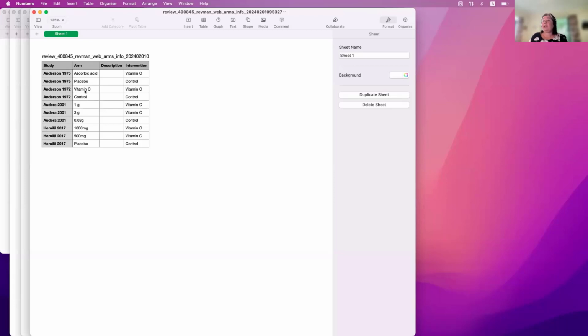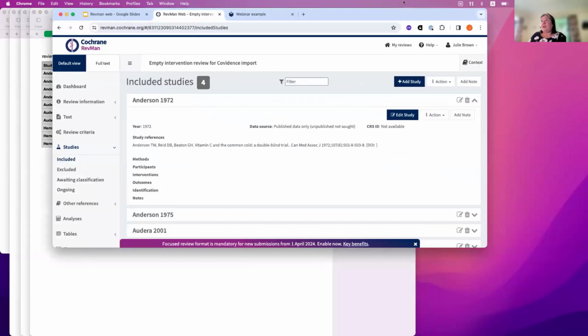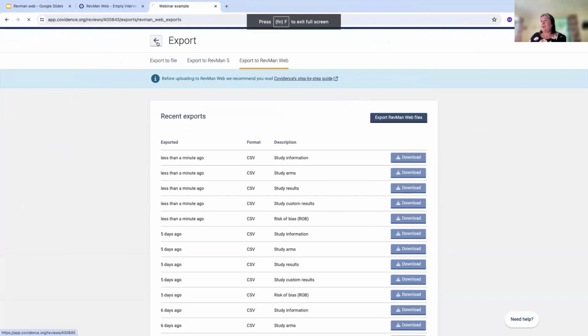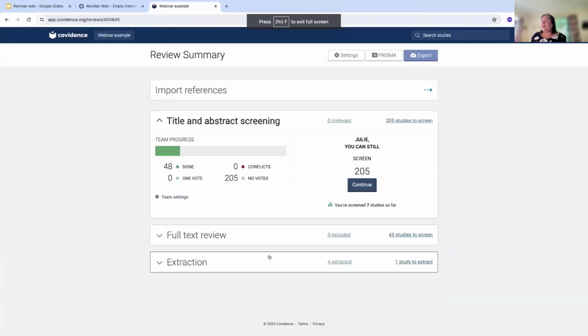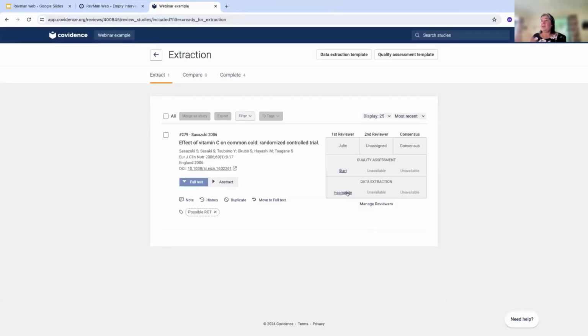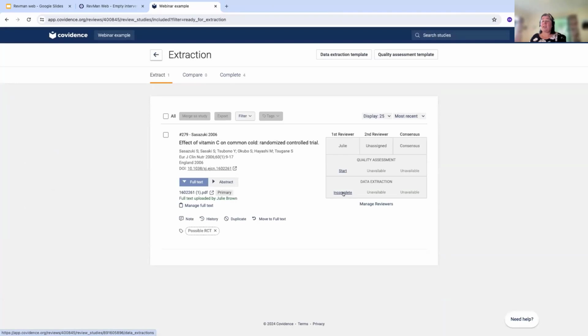I'm just going to very quickly go back to Covidence and show you what I mean by that. So this is study arm data. This is a study that I'm about to extract data from in extraction 1.